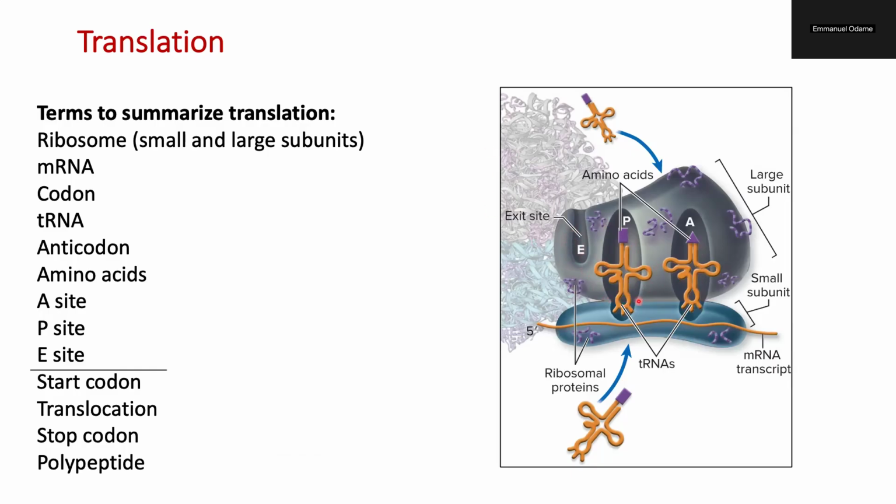So basically, once the transfer RNA moves to the exit, or the E site, its amino acid is added to the amino acid on the P site, and then the empty transfer RNA exits at the exit site. And then I've already explained the whole thing. Basically, these are what you need to know in order to fully understand this.